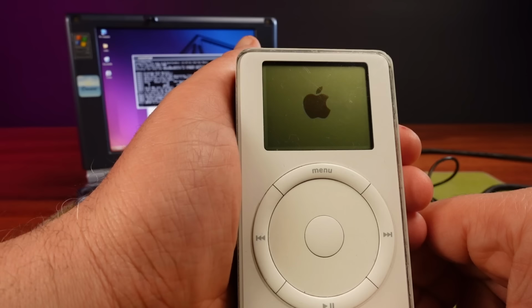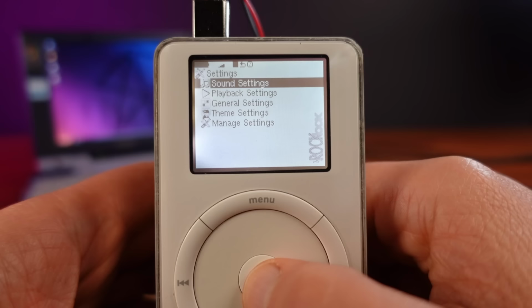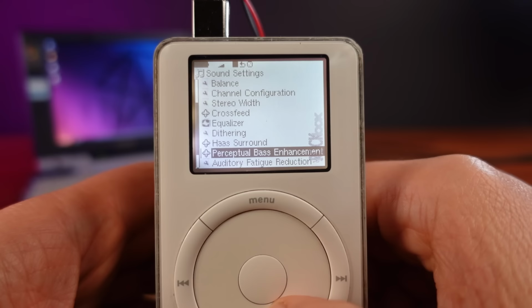This is the latest version of Rockbox from 2019, finally running on this very old iPod. It looks amazing. There are so many options and settings in Rockbox. Just about every aspect of the experience can be customized. There's just so much you can do with this and so many options.